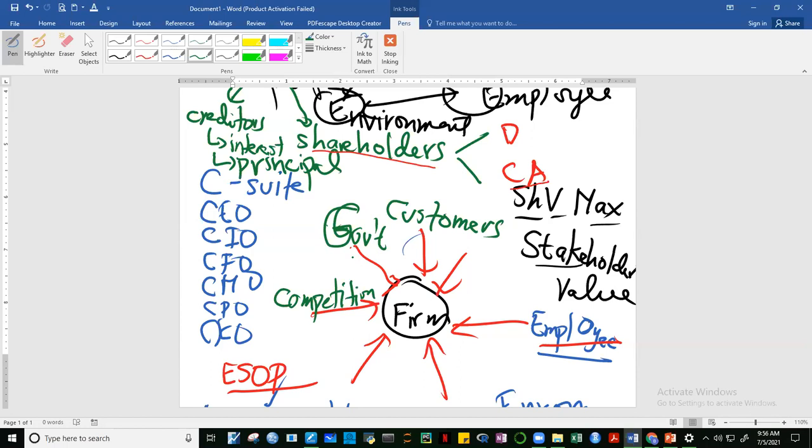Na kahit na isipin natin na kung tutuusin, parang gustong talunin ni Globe si Smart, vice versa, or si Dito, etc. Still, these companies would want their competitors to also be on their toes and really produce good products, kasi that will also speak well of the industry. Okay, so what else, guys?